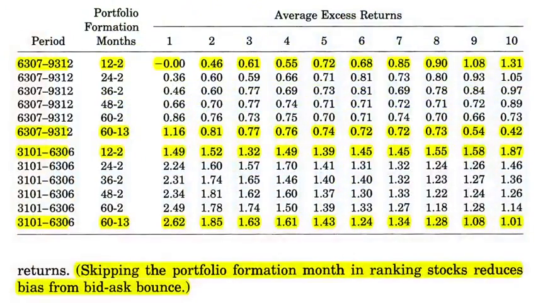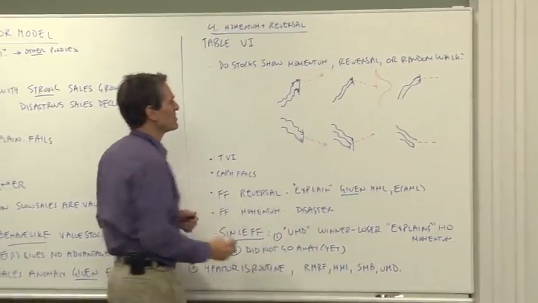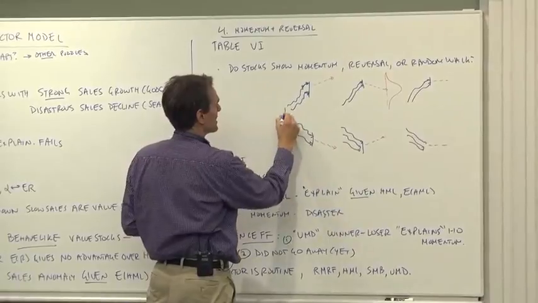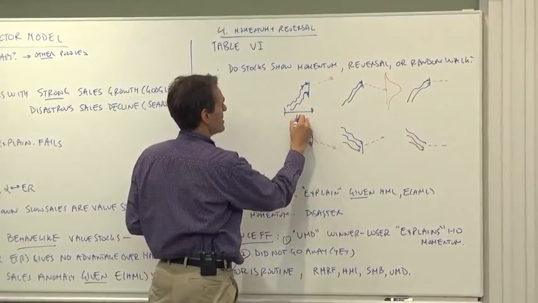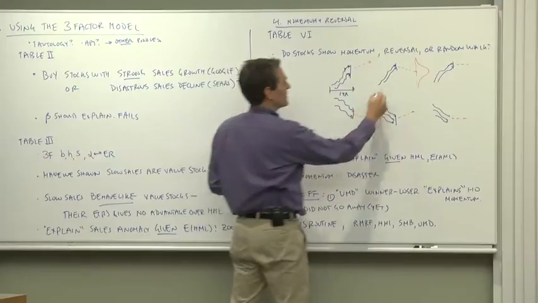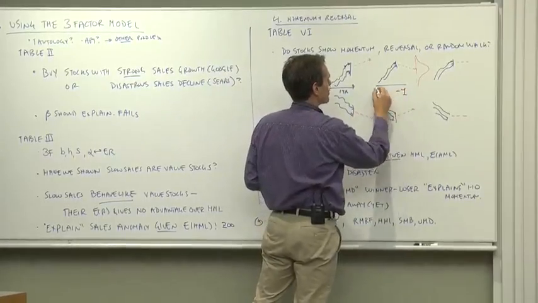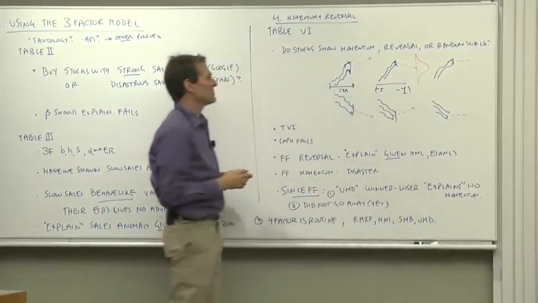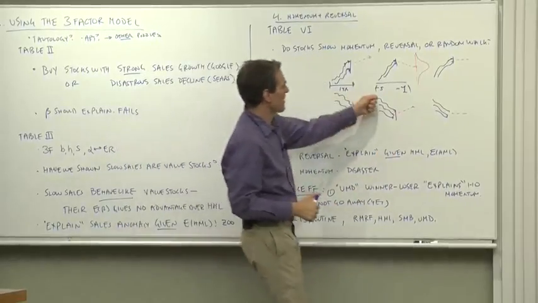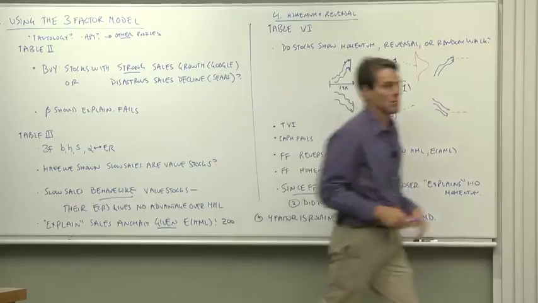When we look at table six, they show us stocks formed on different portfolio formation periods. So that's how long you look back to see past winning and losing. And what they found was that if this period was one year, then you see, in fact, some momentum. If this period was from year minus five until year minus one, leaving out the momentum period, how do they do from five years ago till one year ago? Then we see reversal.